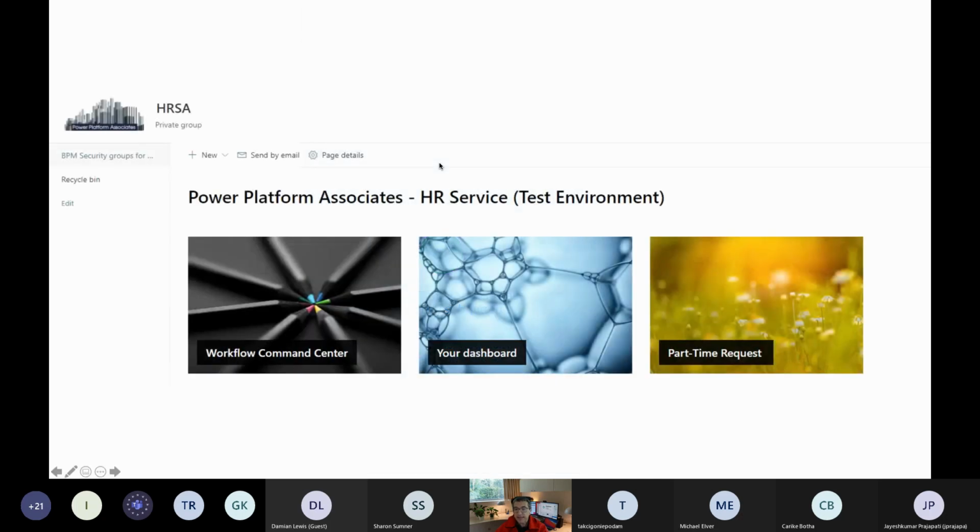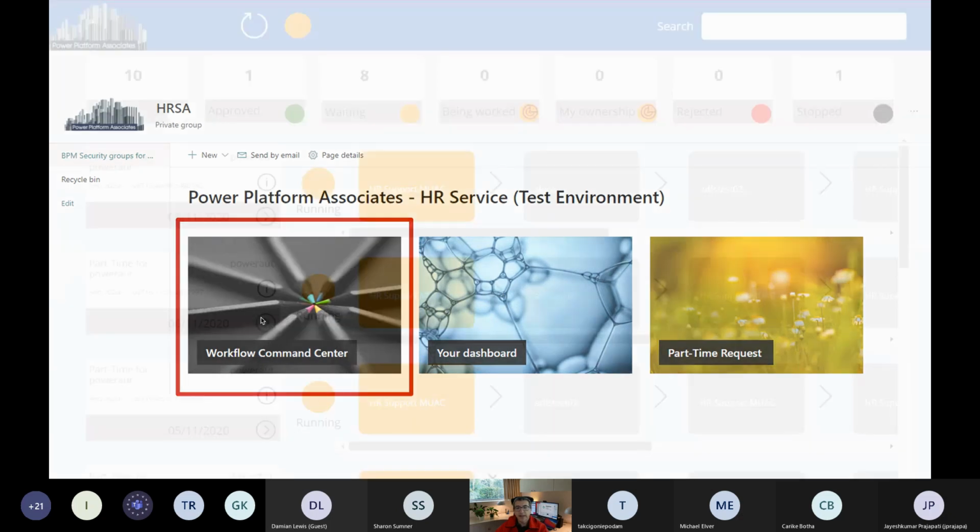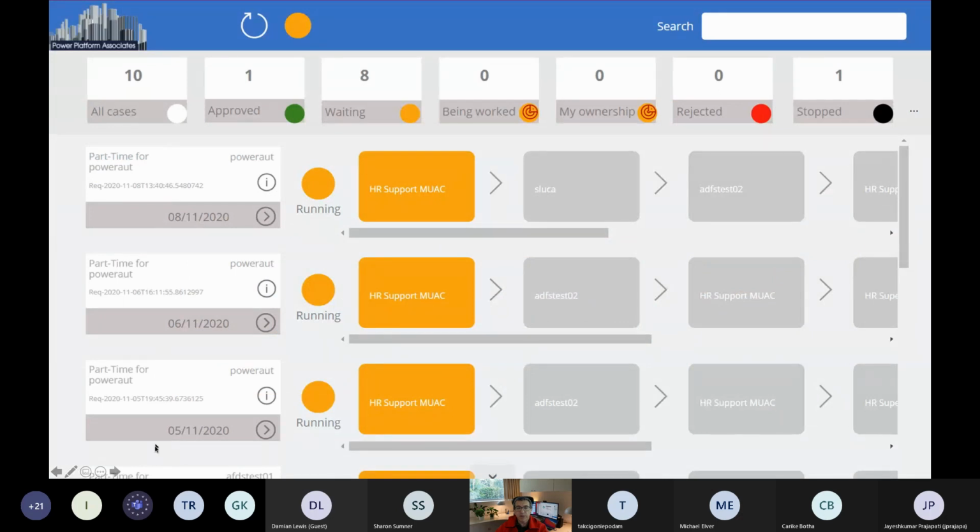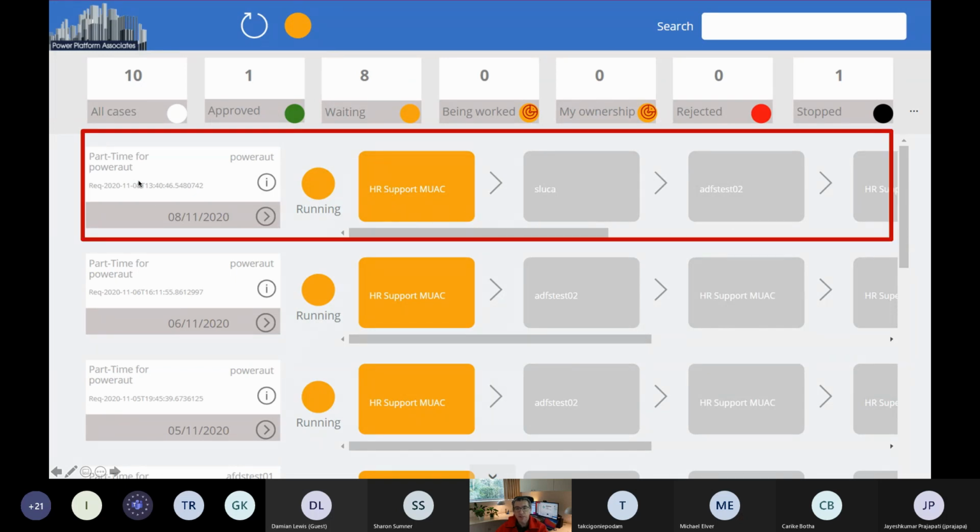What's next? Next, HR officers will go to the workflow command center, and they click there, and they will see every request here. So for each request, there's been a process. So they have a visual way to see the process. Okay, you can see that this process, so this is the one the employee did submit, is here. So it is running. If HR clicks here, it will get more information about the request. So the form will be visible in view mode. You see that the system is waiting for this step.